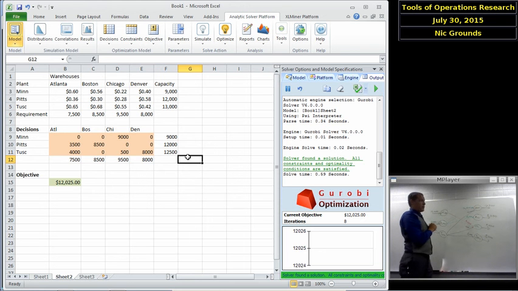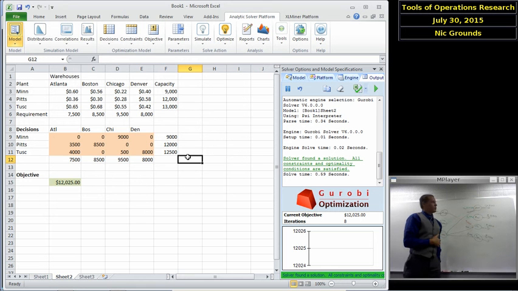Obviously, this minimized cost, because that's what we told it to do. Let's look and describe why that's the case. So just looking up there, the minimum cost path in all of that model was from Minneapolis to Chicago. That's the cheapest route to send anything on, from any source to any destination, for 22 cents. So it kind of makes sense why Minneapolis sent everything it could to Chicago. Chicago needed more than that, but still, it was cheapest to meet as much of the Chicago demand as we possibly could from Minneapolis.